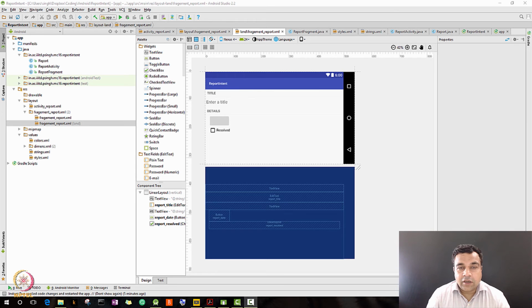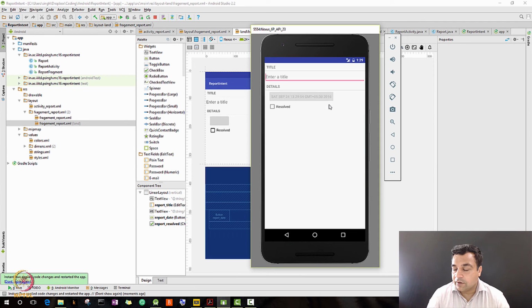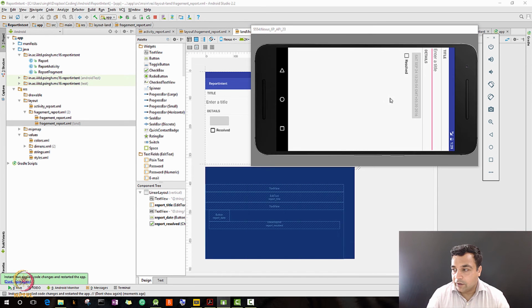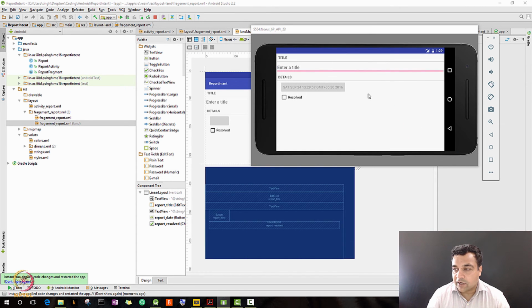Okay, now let us also see how to use the graphical tool of Android to do some manipulations, because so far we were doing the manipulation only in the XML. Now I have converted my layout to the landscape layout. So currently I have just converted it as it was in the portrait. The same thing is being displayed in the landscape, so in the portrait and in the landscape.